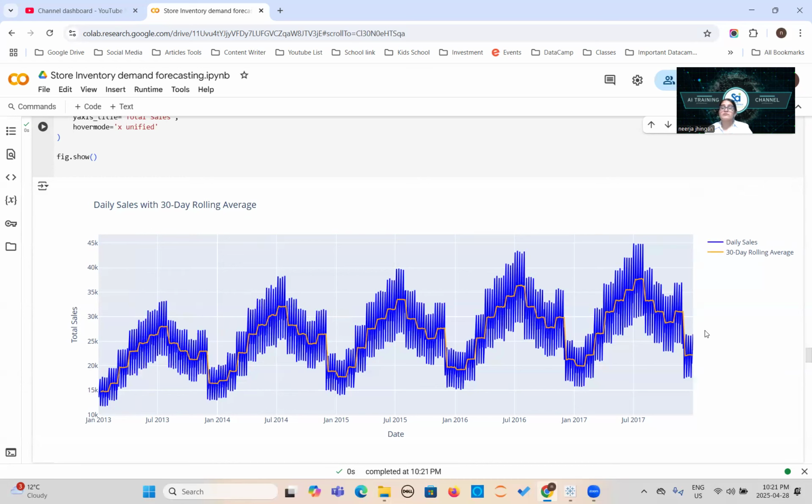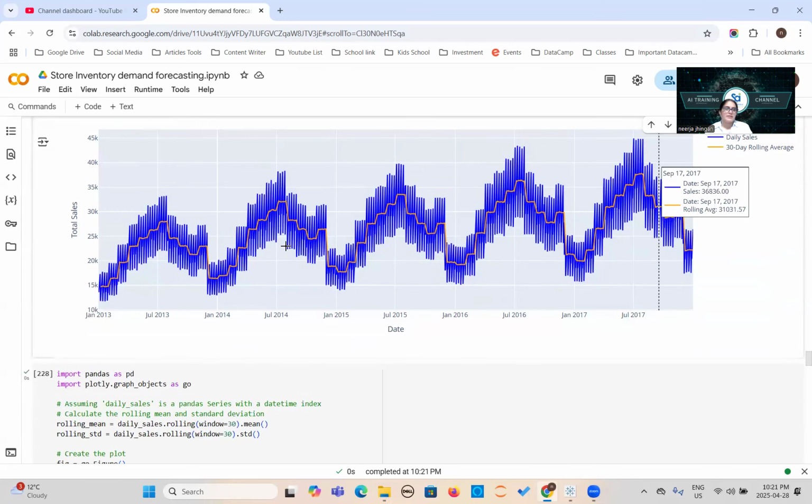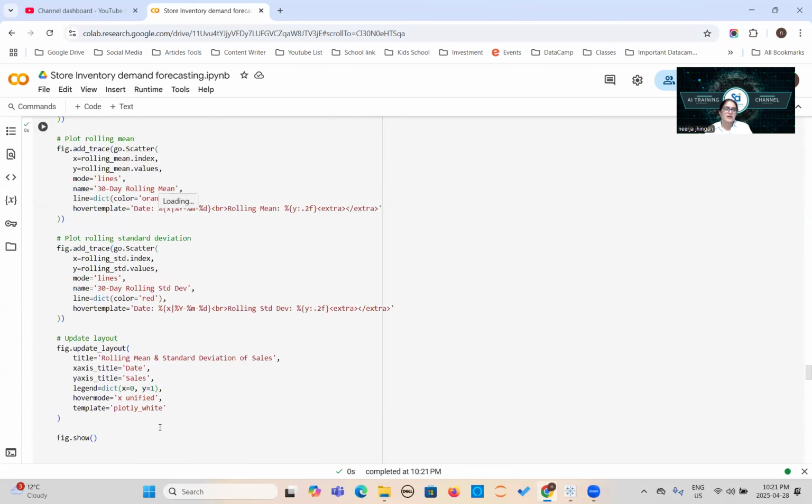This is also a very, very useful graph whenever your stakeholder is interested to look for the average sales of some specific days. Okay, like 7 days, 10 days, 20 days, 30 days. We call it the granularity level of your time series sales trend. Okay, and then we will move ahead.